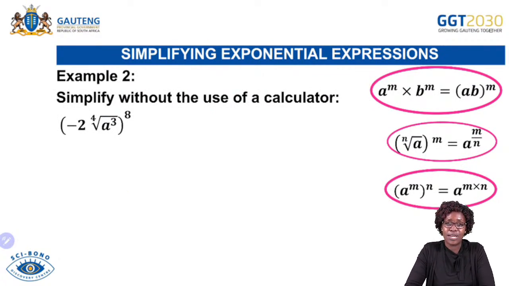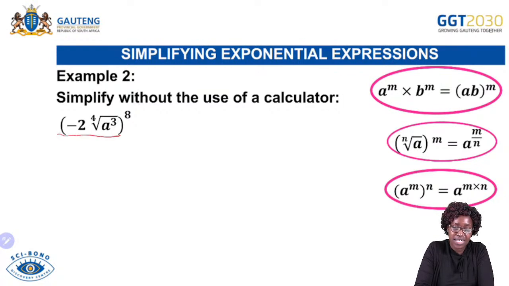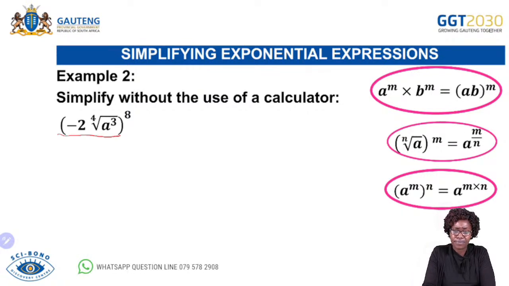I hope that we are all following the examples carefully, because now they are getting a little bit complicated and we need to apply more rules as we work with our questions. Right, example 2: we have -2 multiplied by the fourth root of a cubed, and all of this in brackets is raised to the power of 8. Now we cannot simply work this out in one step, and like I said before, please make sure that you have your necessary tools. Look at the tools that I've put there on the right. The first rule says, if I'm multiplying terms with different bases, as we can see, I have -2, which is different to the second one there, which is a fourth root. So when I'm multiplying terms with different bases, remember we said we can split them and write the same exponent. So that's what we're going to do first.